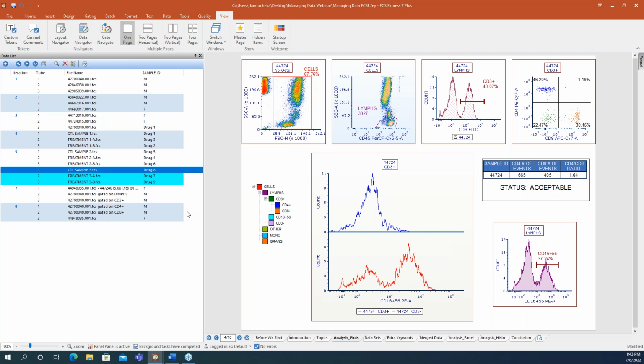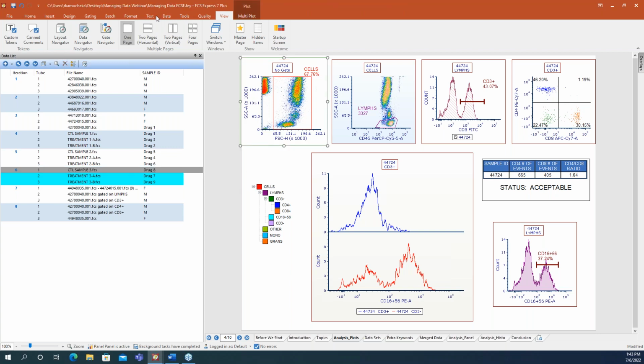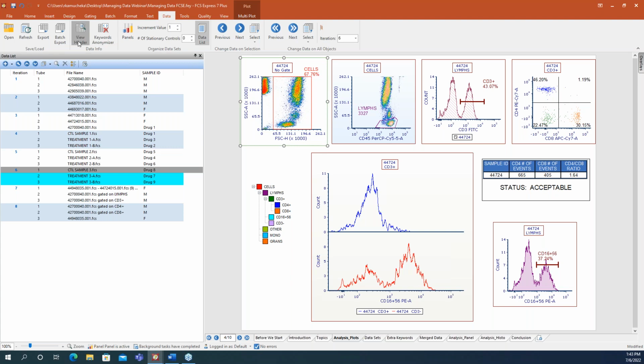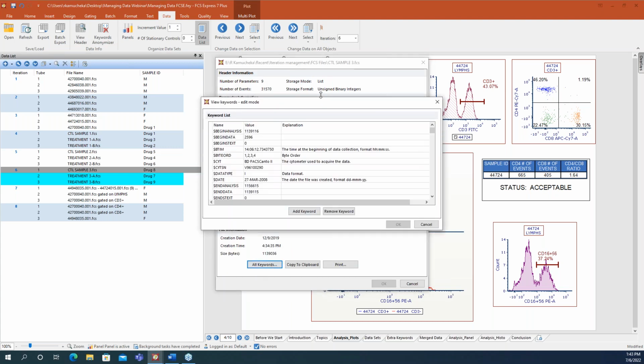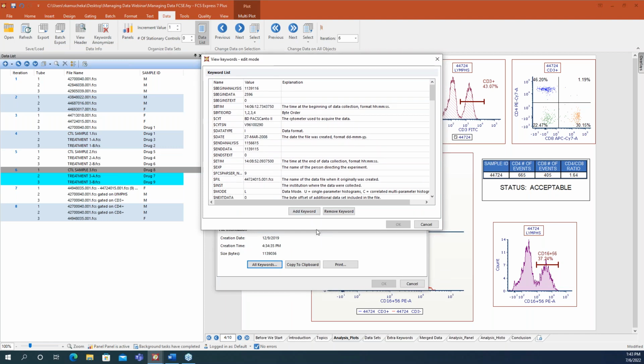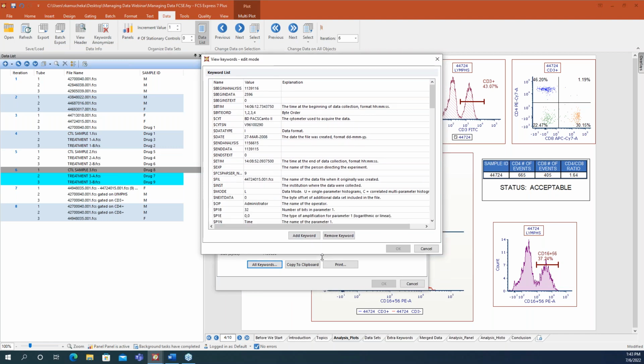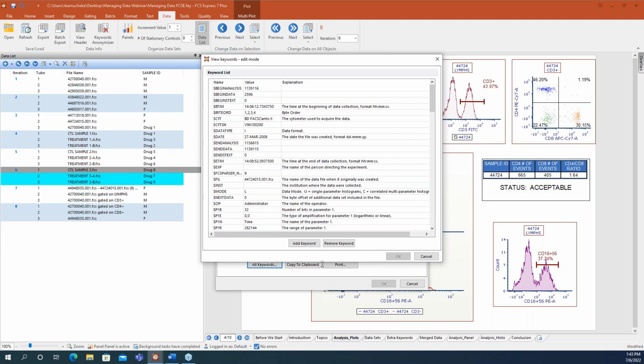We do have some options where if we're inside of a data file, looking at that view header, we can add keywords here. So you can actually add them to each individual data file if that's desired. But I know in a lot of security environments, we don't want to modify that original data. We want to make sure that original FCS file is unaffected. So that's why we went the route of adding that CSV file and creating extra keywords that way.